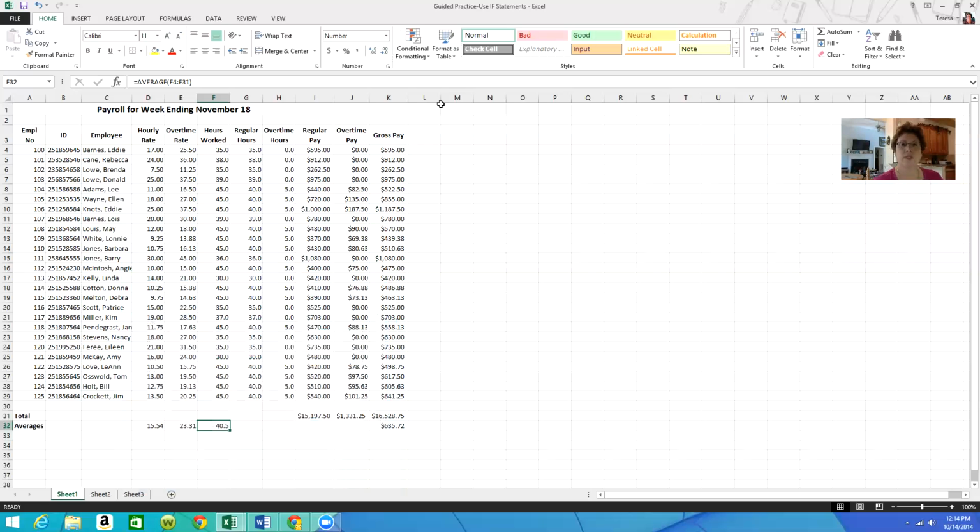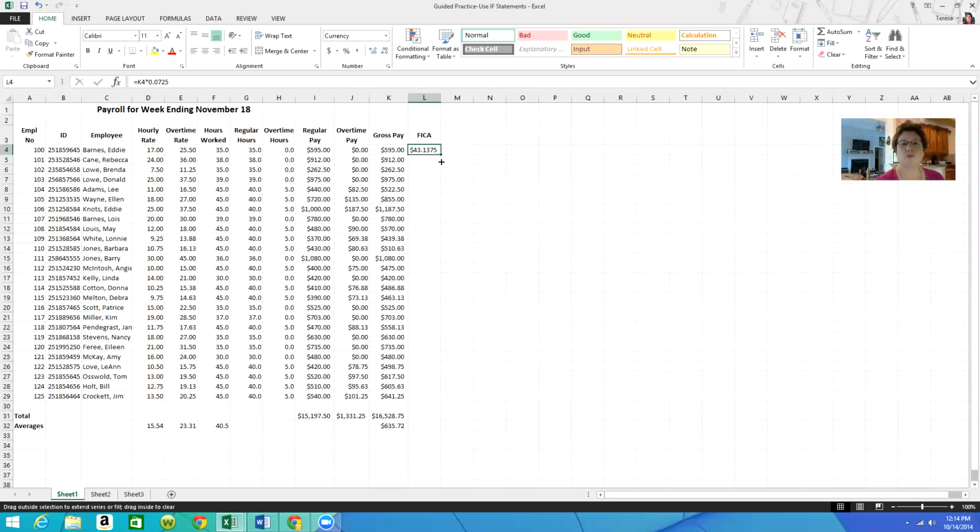Now we want to go to cell L3 and enter the word FICA. FICA stands for the taxes that they take out of our income. All right. In L4, I need you to change the formula on your worksheet. Your worksheet says equals L4. It should say equals K4. So I'm going to say equals K4 times, which is the asterisk, 0.0725, press enter. This is my FICA taxes.